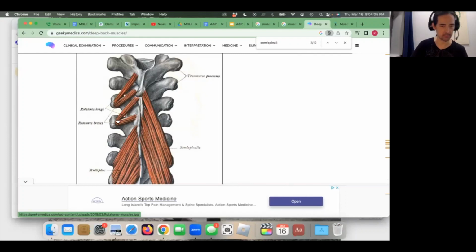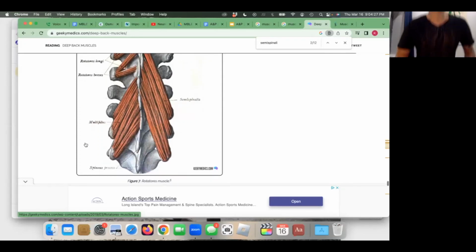You guys remember that the transverse process, commit to memory that the transverse process goes transverse. It's the bony protrusions on the sides of the vertebrae, left and right transverse. And then the spinous process is the one that feels like the spine when you touch it. So it's on the back. Spinous process on the back of the spine, transverse process on the sides of the spine.